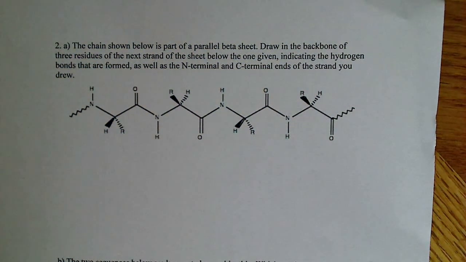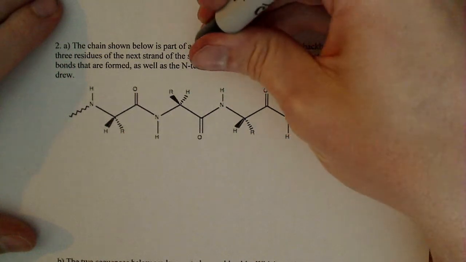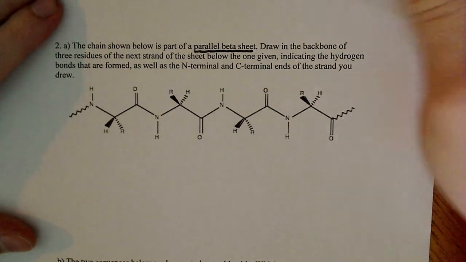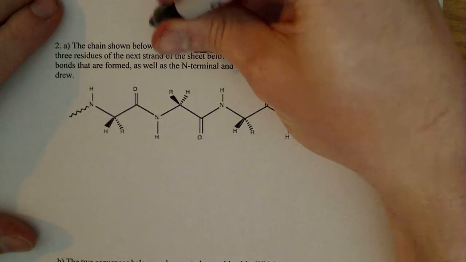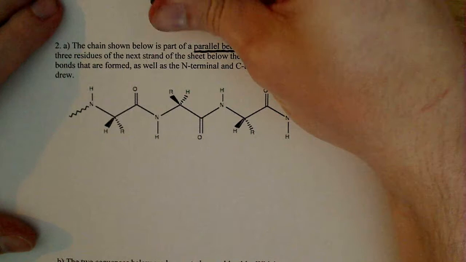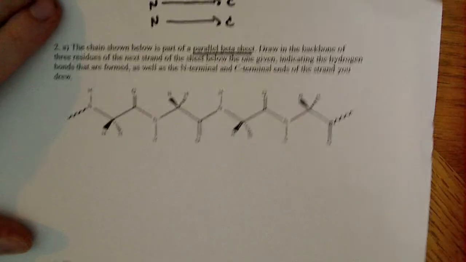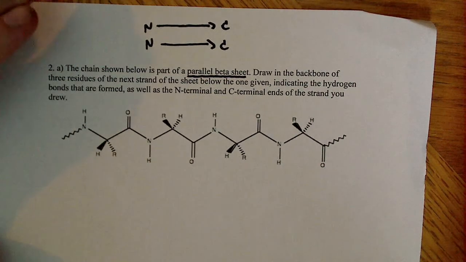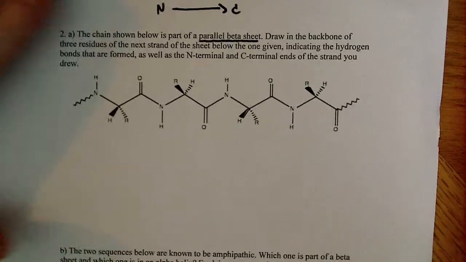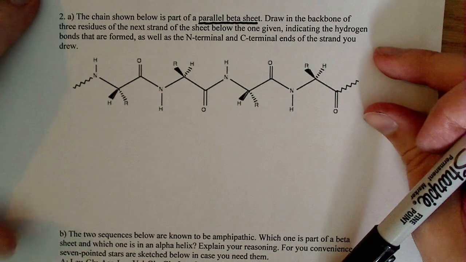Okay, so first of all, we should see what kind of information we have here. And the most important information we have here is what's given to us, that it's a parallel beta sheet. And what that means is both strands are running in the same direction. So we have from, let's see, this is the N terminus in this case, and this is the C. And the one we draw is going to also be from N to C. So they're going to be like that. Both are going to be going in the same direction. So basically, if we have the one strand here, we just got to draw the complementary one here.